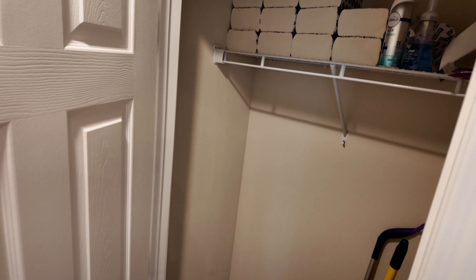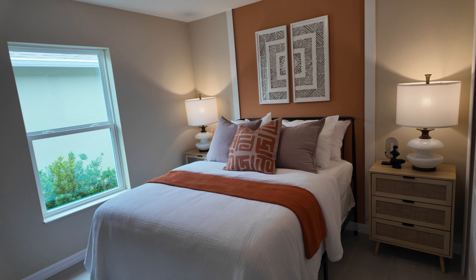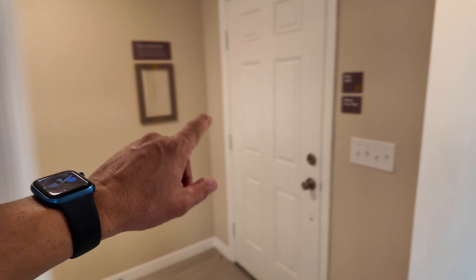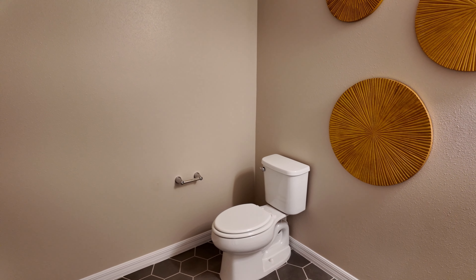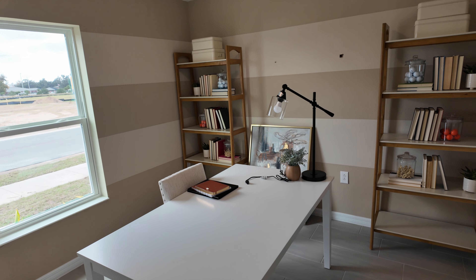This goes to the laundry room here — this area is storage, as you can see. And it is a split plan. Just about all of these are split plans these days. Coming up here to the second bedroom. There are sliding doors for the closet. Here's the hall bath. Now this is only set up this way because it's the model — the tub is going to be along this wall and there will be a shower in this bathroom. Then they have the third bedroom set up as the office.